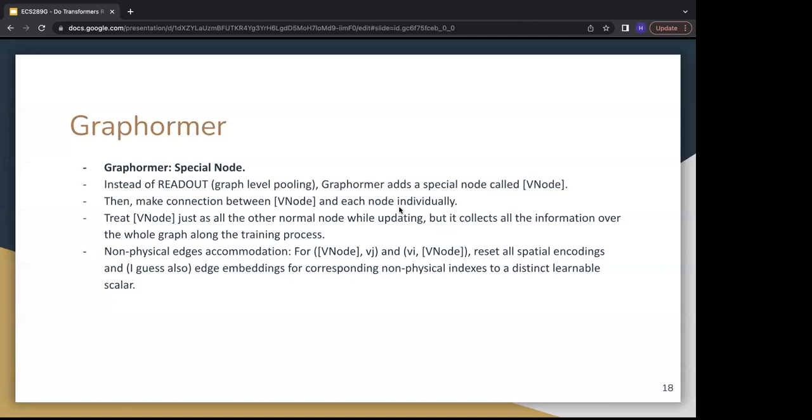So for non-physical edges, meaning from vNode to vj or from vi to vNode, this work resets all the spatial encodings, and I guess the edge embeddings as well, for the corresponding non-physical indexes to a distinct learnable scalar. I guess they set it to 0 because they don't want it to put more focus on it.